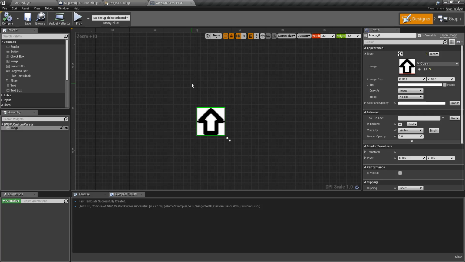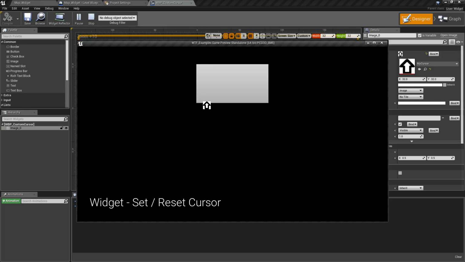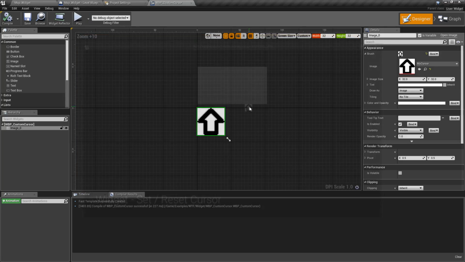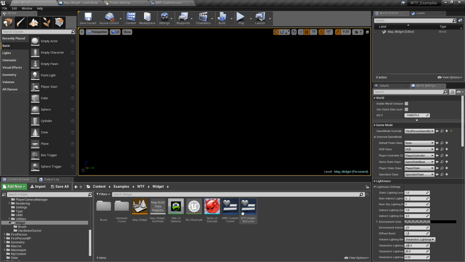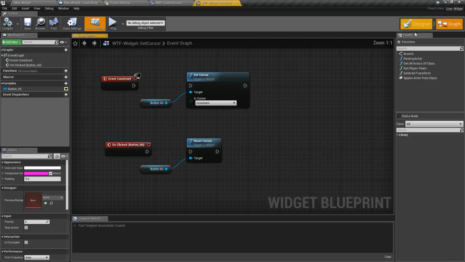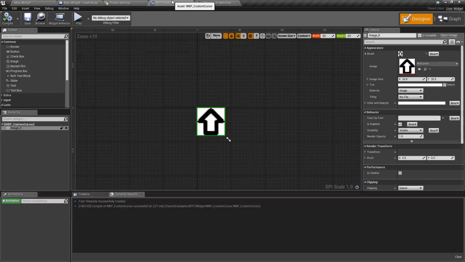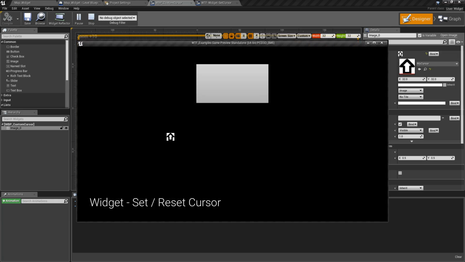Positioning will not be correct by default. As you can see here, I expect to be able to click at the top. If I hit play, move my mouse, well, that doesn't work. The hot spot is actually in the middle here, and I can show you that. Let me open up this widget here. I'm going to run this and connect this just for example purposes. We'll go back into our custom cursor. We'll run it, and you'll notice when I actually get to the trigger point, it turns to this crosshair, and you'll notice it's right about the middle.